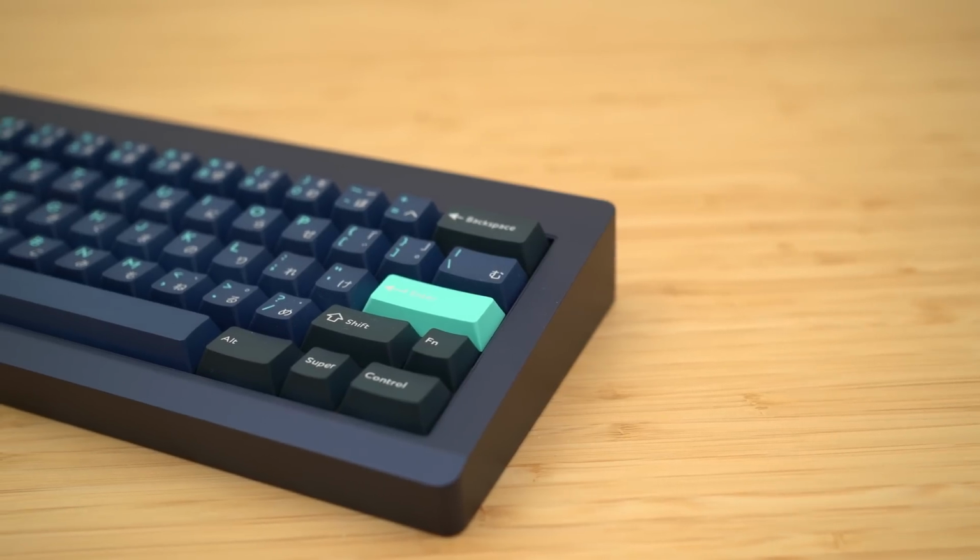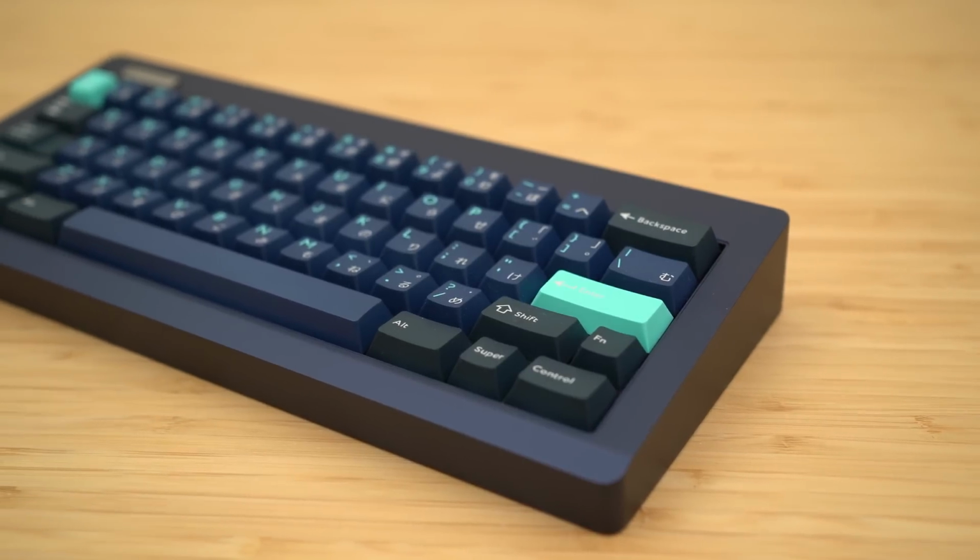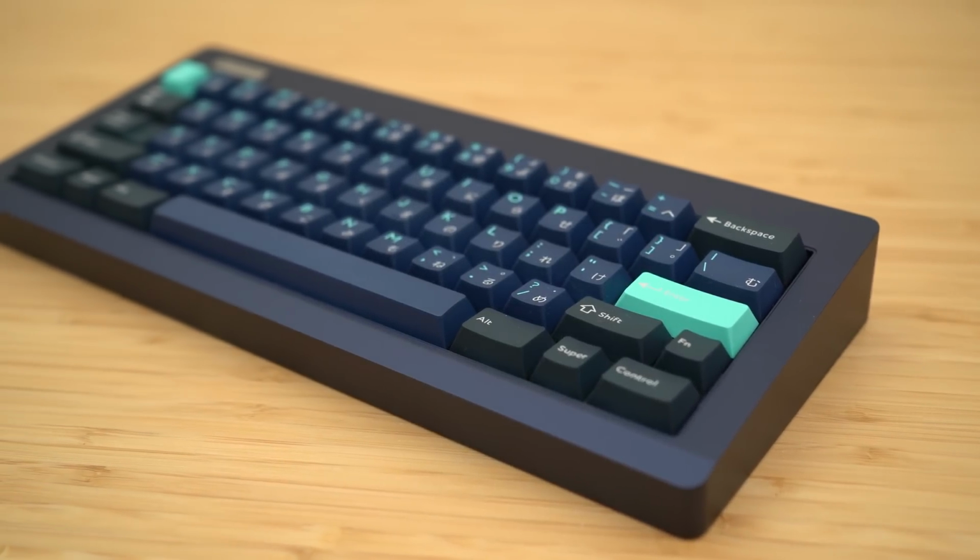Before I leave you, there is a typing test of the Class 60 with both the buzzer and solenoid enabled. You can just imagine.